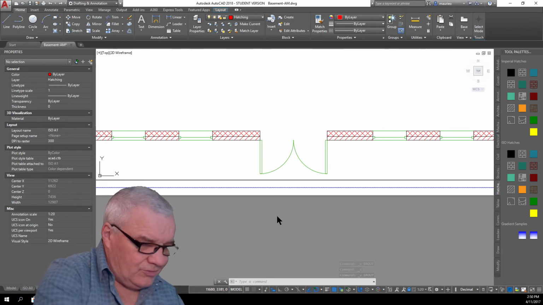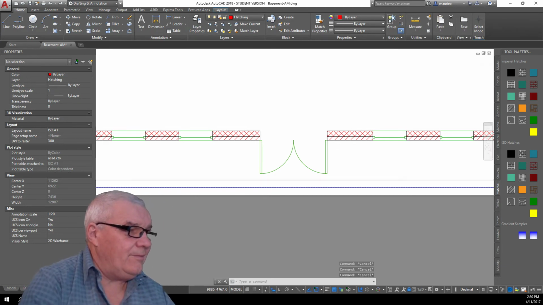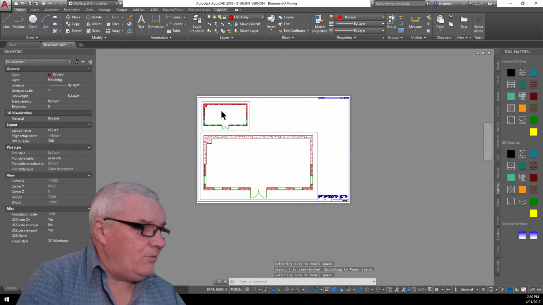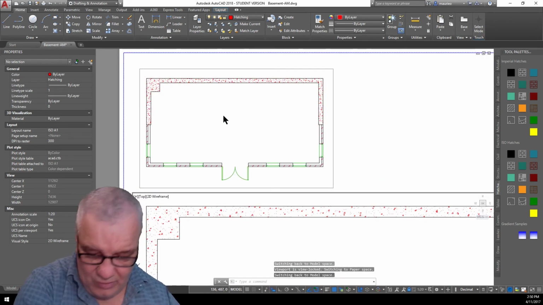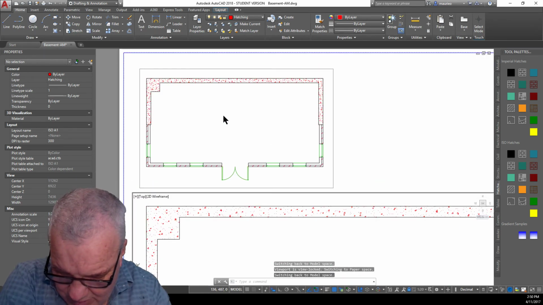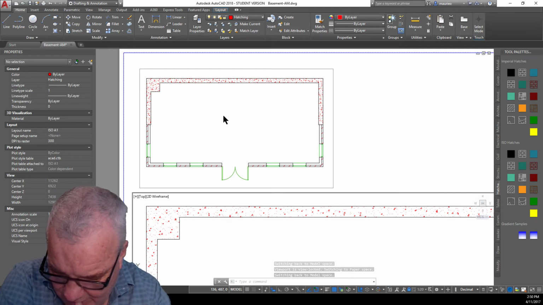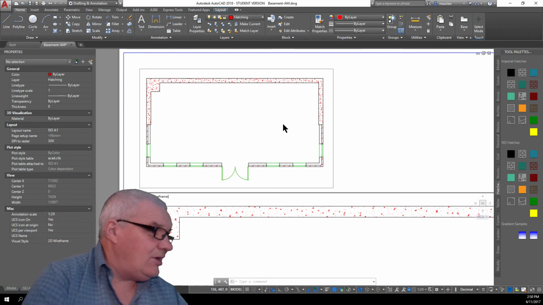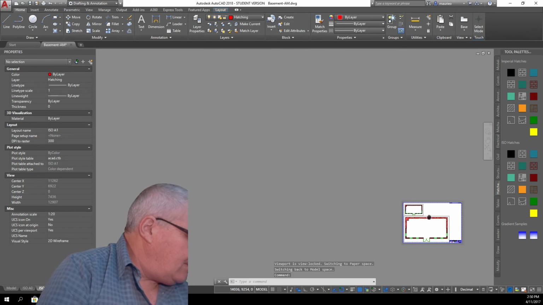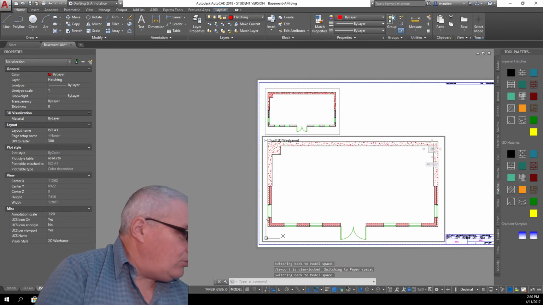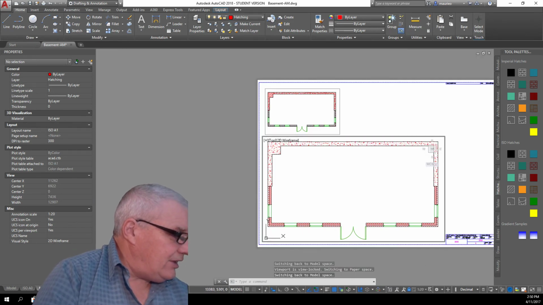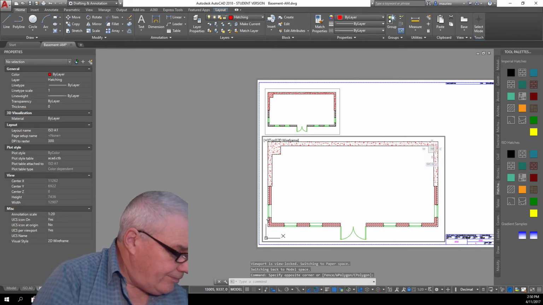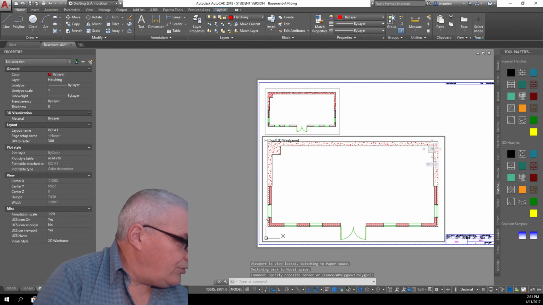Okay, and then we're up to this little one here. The first hatch pattern you applied is displayed in both viewports, while the other two are not. This is because they are annotative and only display in a viewport matching the scale 1 to 20, which must have been this viewport here.